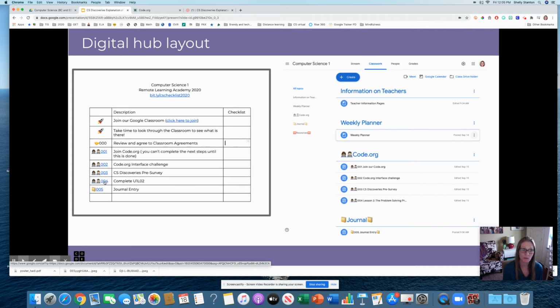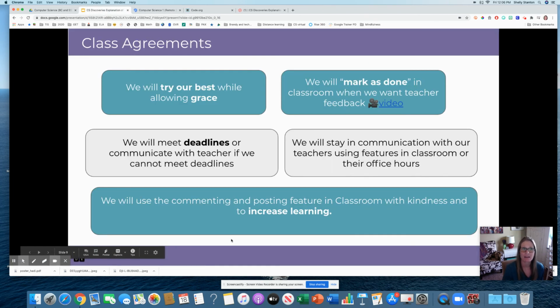Each activity will be numbered and it'll correspond in the Google Classroom. On the checklist, if it's blue, you can click on that and it will take you right to that Google Classroom activity. So families, you have access to the checklist because it's public, but the kiddo will actually have to be logged in to press on that and go to that corresponding assignment. So we're hoping that the order and the due dates just help all of us stay organized. If you have any trouble with that, please let us know.